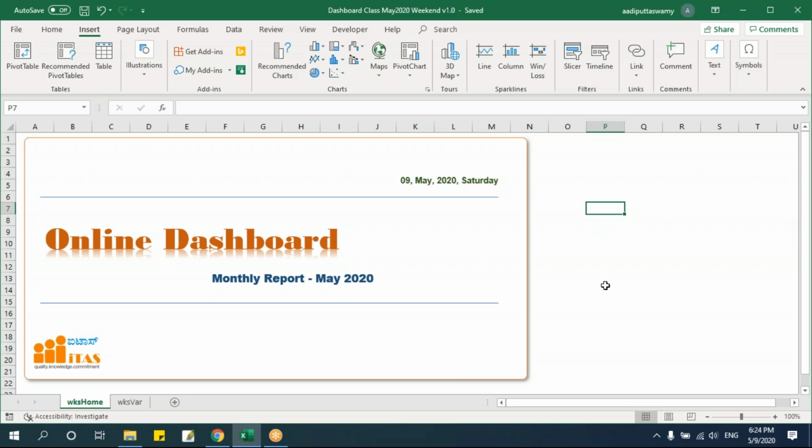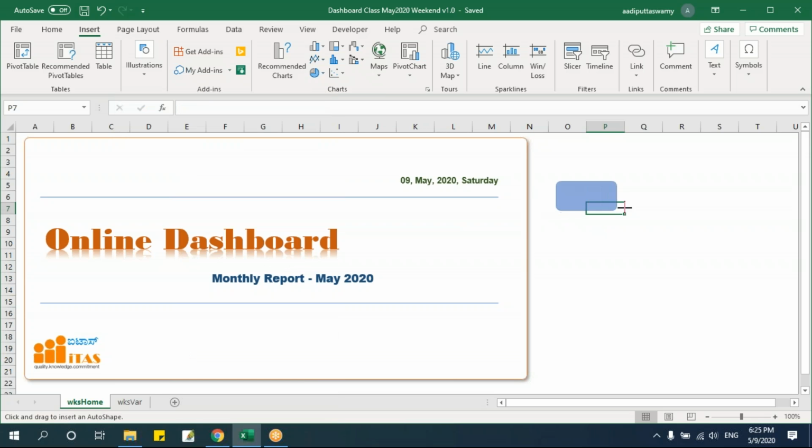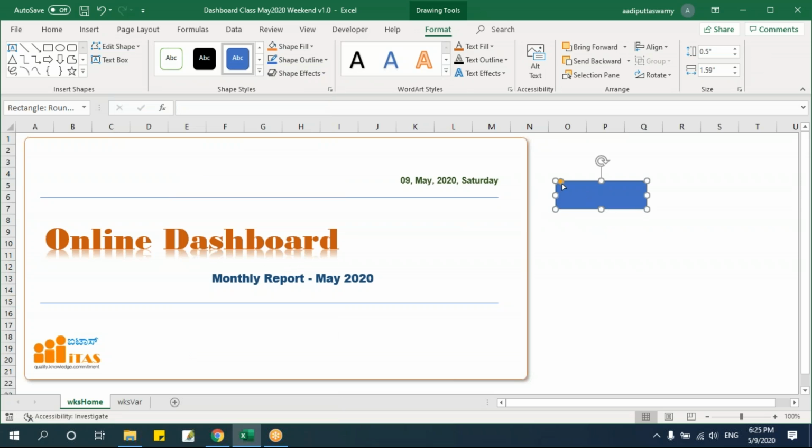But how will I actually create some buttons in Excel itself? I can create 3D buttons. I can create very nice buttons in Excel itself. I don't have to be an expert in that. How to do that? I'll show you. First we should decide whether I need a round button or rectangle button or square button or whatever. Let's say we'll create one very simple button with this rectangle. I'll just take this, just a very simple button I'll show you, and then I'll show you some nice 3D buttons also.